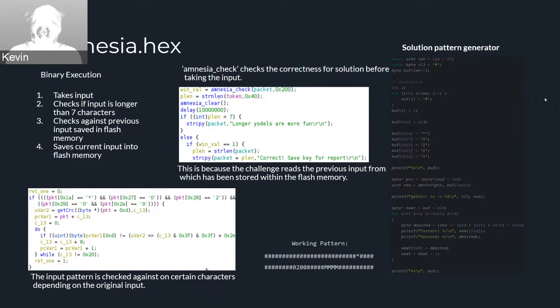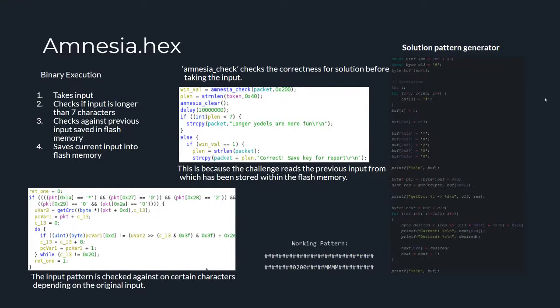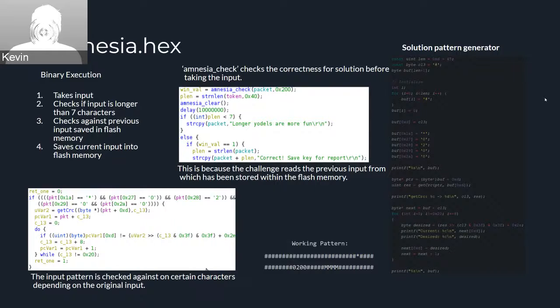Therefore, there are infinitely many possible solutions, and since it also has iterative loops to go through multiple characters, I thought it was best for us to just write a solution pattern generator and define the predefined condition to generate one working pattern, which is shown below with a bunch of hex characters and some other characters that the binary checks against.